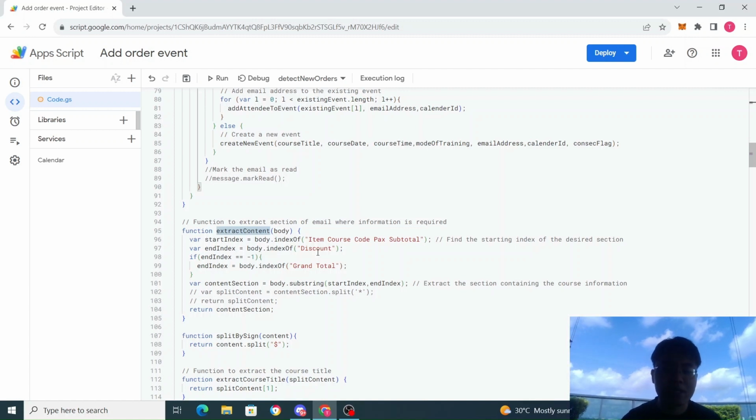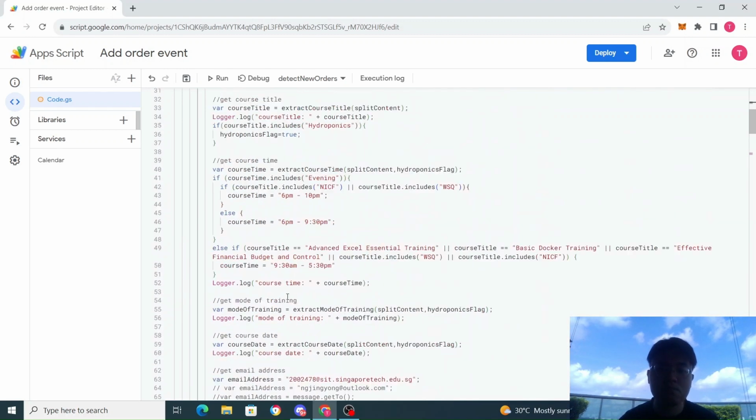But if it cannot find the word discount, it will go to -1 index. So if there is no discount word inside, for -1, I will find the grand total word instead. What this gives me is the order information itself only, so that I don't have to have so much indexing. And then after that I just return the content section here.